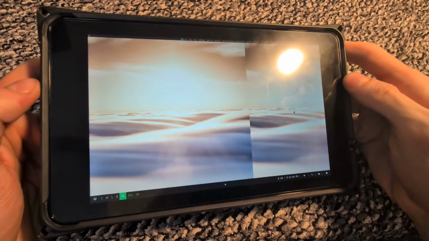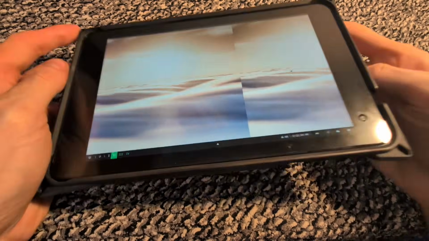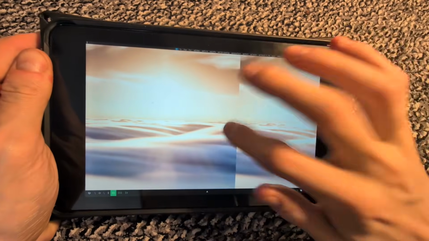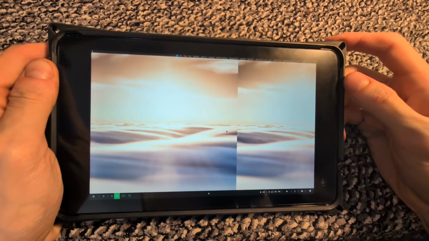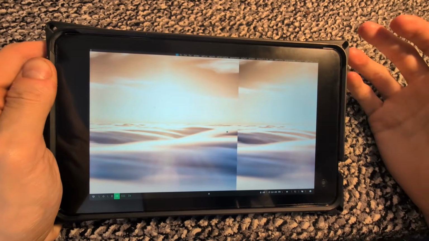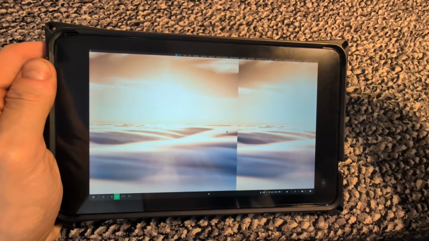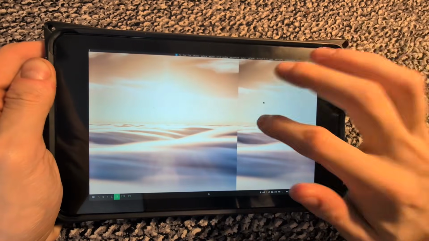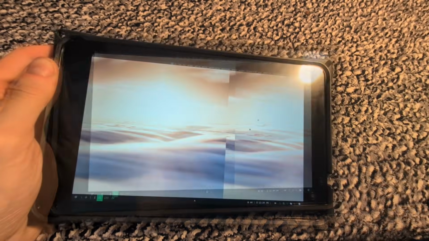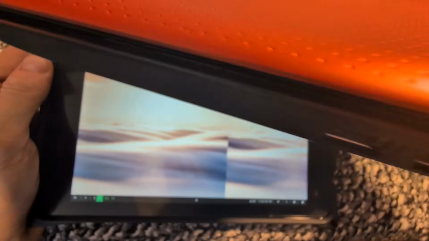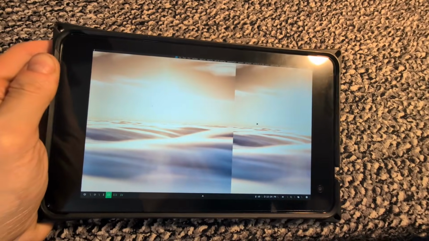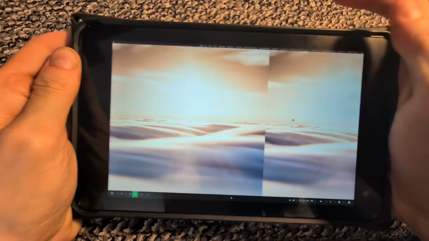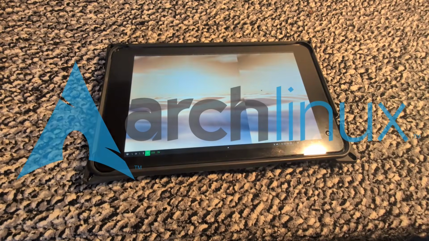Is it cursed to run a tiling window manager on a touchscreen-based device? Yes, but I've had little problem. Really, the only problem I ran into today was Steam Remote Play, and that's not really the fault of the device, because if this thing can run it... I don't know what's wrong with the tablet, but that's the only downside I've come across. So, Arch Linux on a tablet.